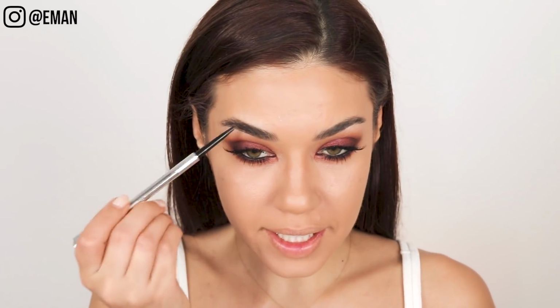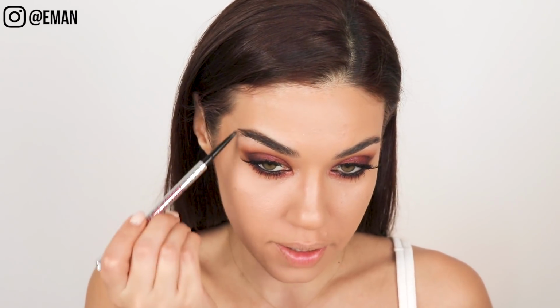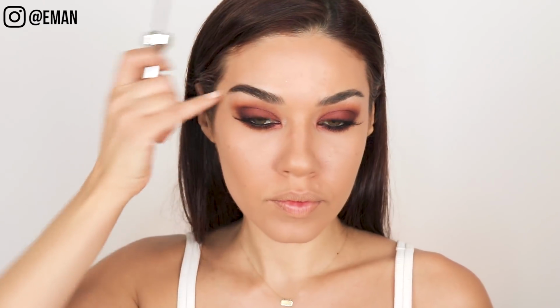So all the products in the Give Me Brow collection from Benefit, the color that works for me the best is number 4. It's the closest match to my natural hair color. So once I have that, I go in with the 3D brows and just sweep that through. This just makes the brow look so much more natural.